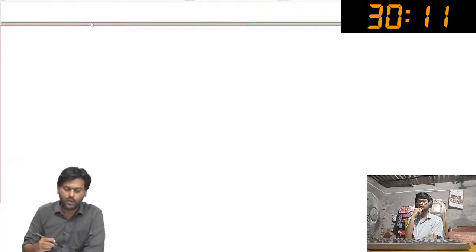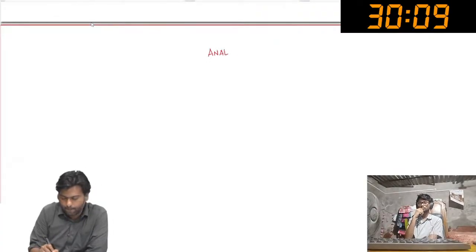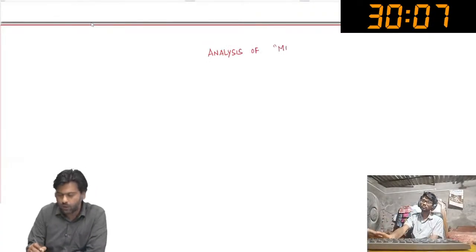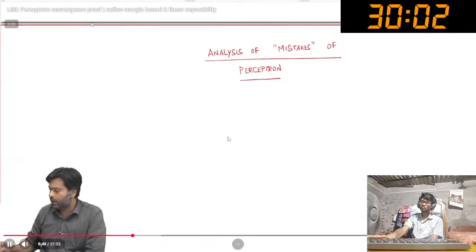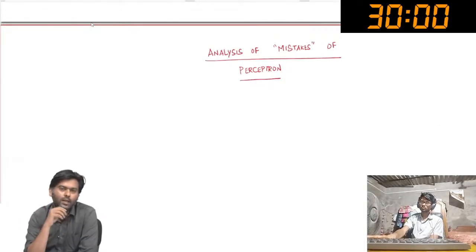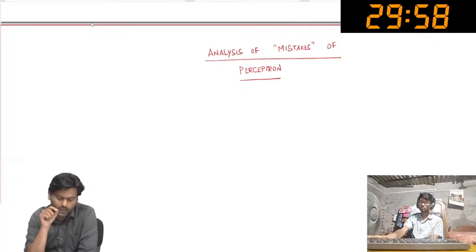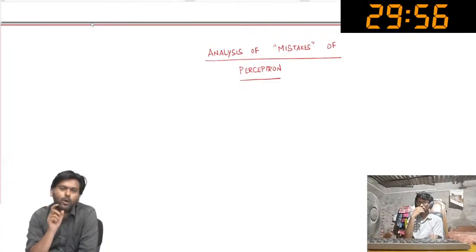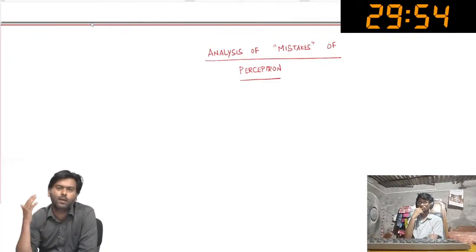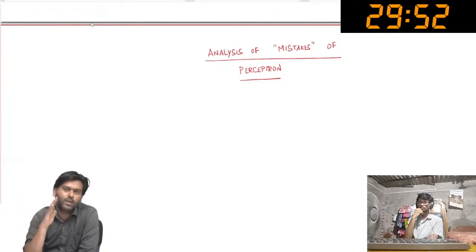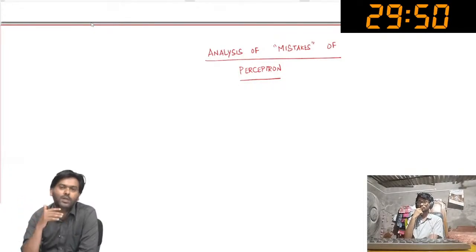Okay, so let's analyze the perceptron algorithm with our assumptions that we have put down, right? So analysis. What we are going to analyze is how many mistakes this algorithm makes, right? So the way we are going to prove that this algorithm actually converges is using the following method. We are going to say that the perceptron algorithm cannot make more than a certain number of mistakes. Maybe that number is 10,000, right? So we're saying that the algorithm cannot make more than 10,000 mistakes, which means that after it makes 10,000 mistakes, it cannot make any more mistakes.